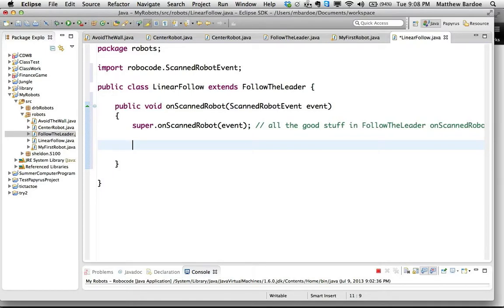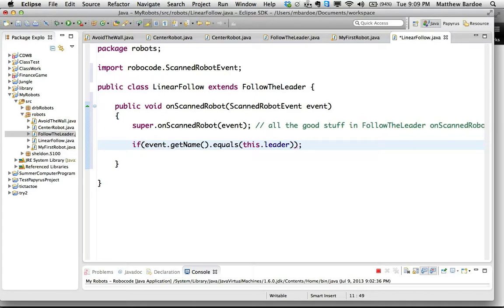Okay, all right. I think we still want to do if event dot get name equals this dot leader, because linear follow is a kind of follow the leader.